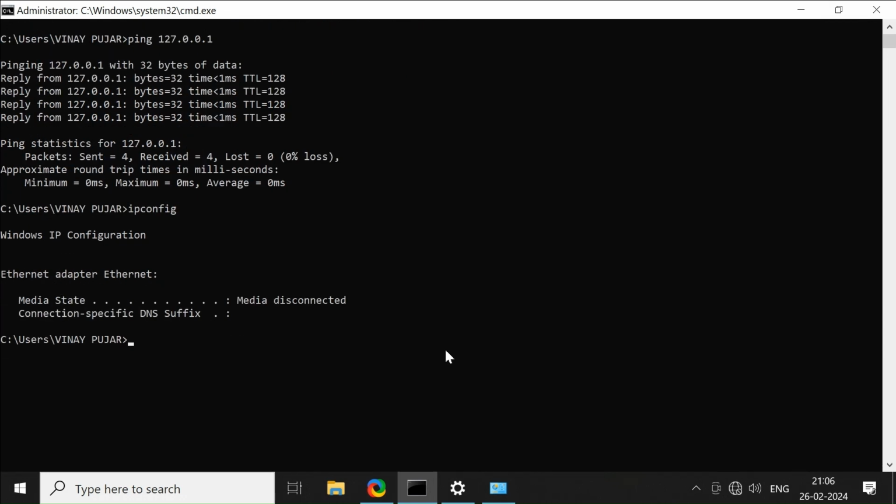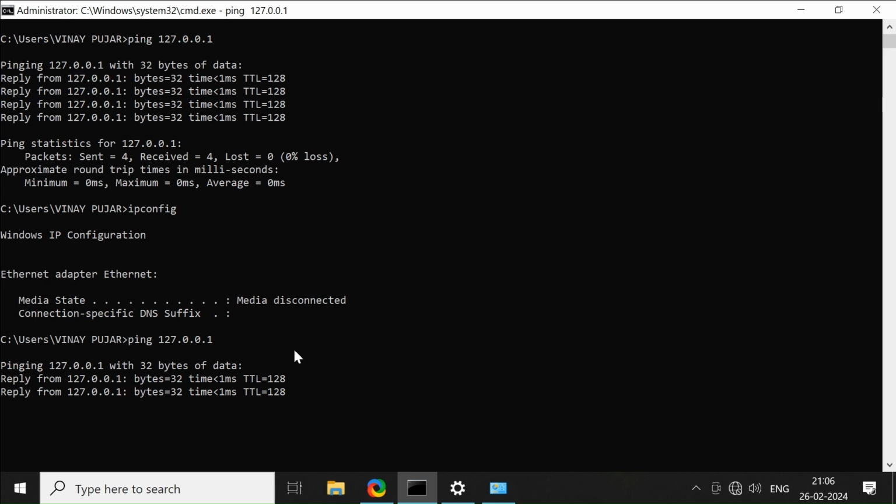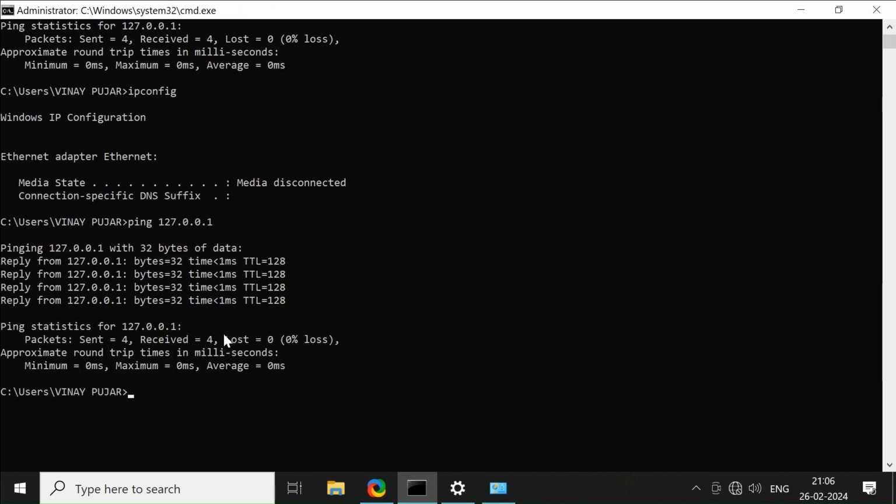So I'm using the loopback address now, ping. Okay, so you can see that without internet it is still working, meaning it can test our NIC card, our RJ45 jack or RJ45 port. Without internet we can test that. If it is showing 0 lost, our NIC card is working. If it is showing 100% lost, our NIC card is not working.